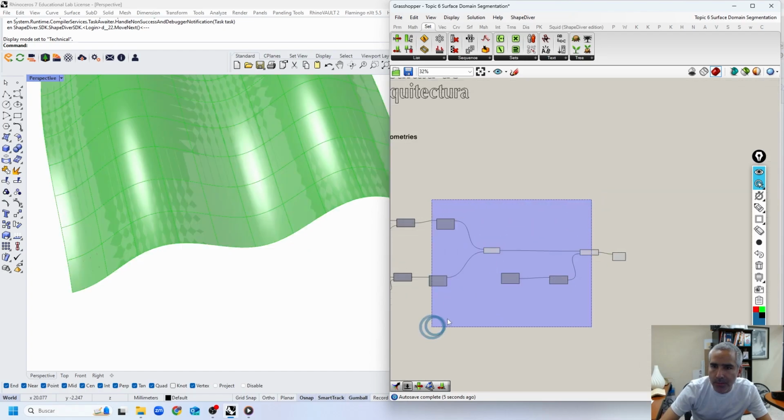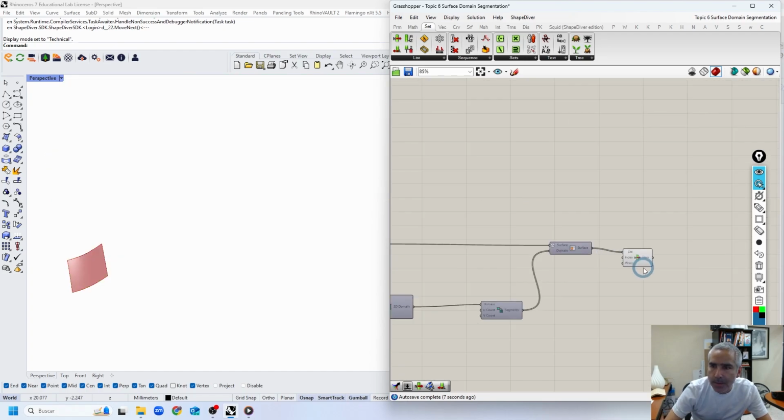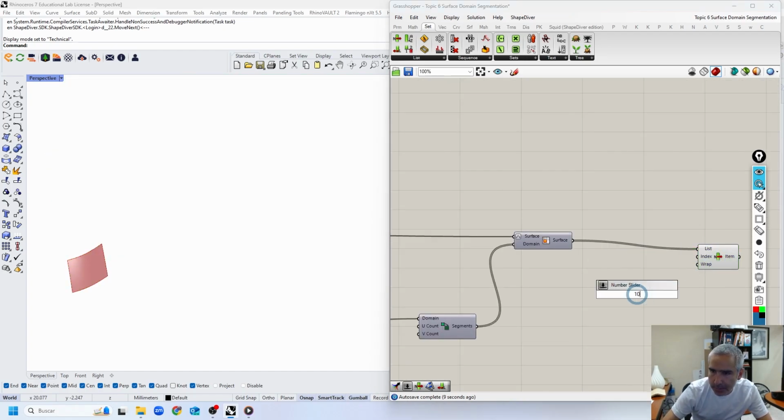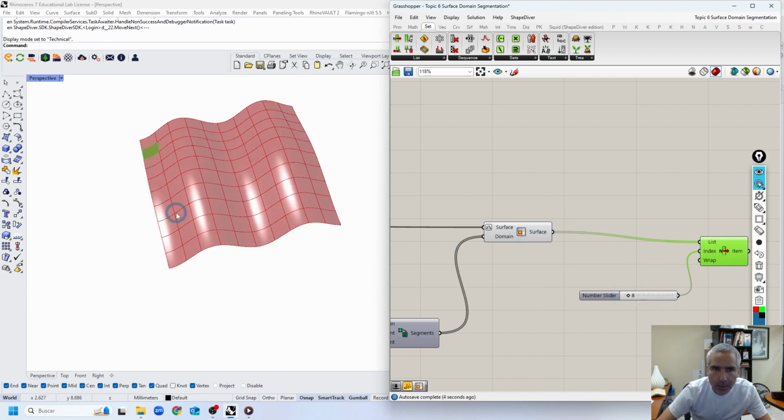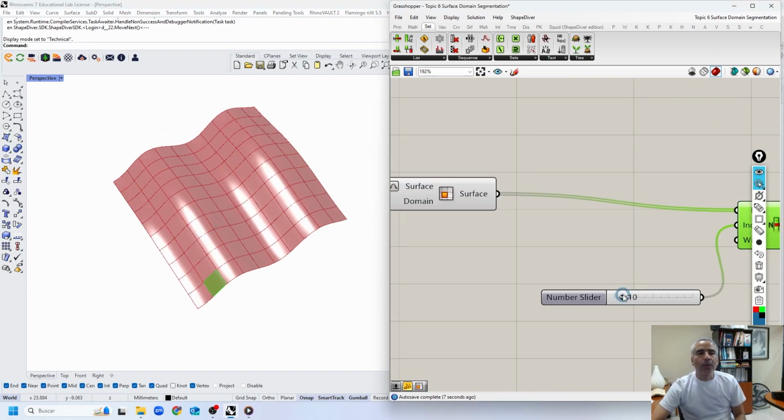Let me just turn everything off. This is the first patch, and then we can get all of the other patches here. Okay, so this is the basic idea of creating a surface panelization.